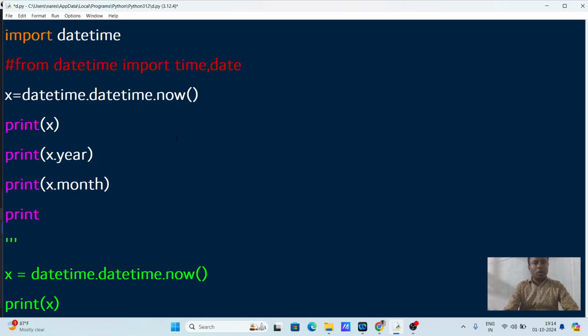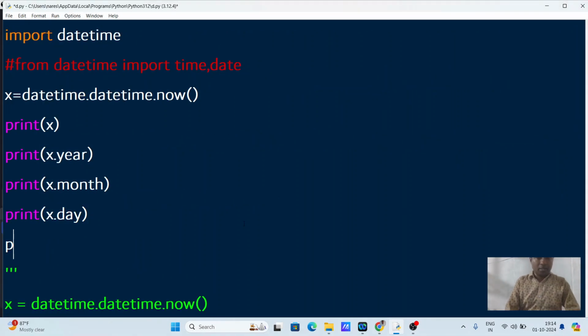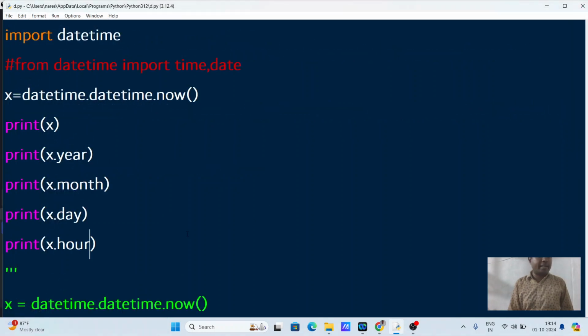Now if you want to print the day, run module. So today is 1, right? Then if you want to print the hours, you can use the property hour. Then it will display the hours. 19 will be displayed. Now currently it is 7, right?